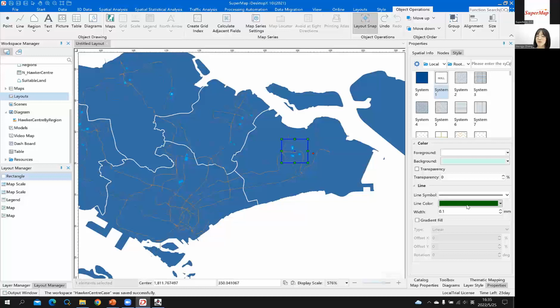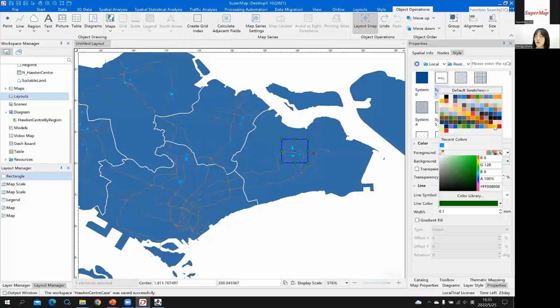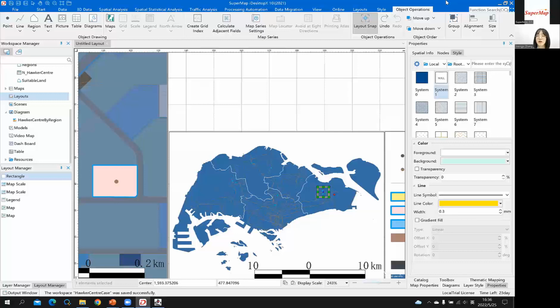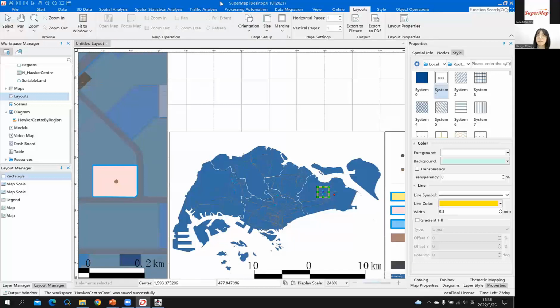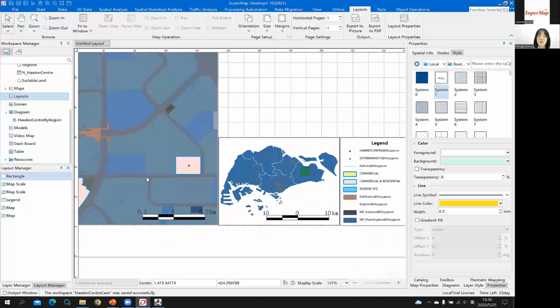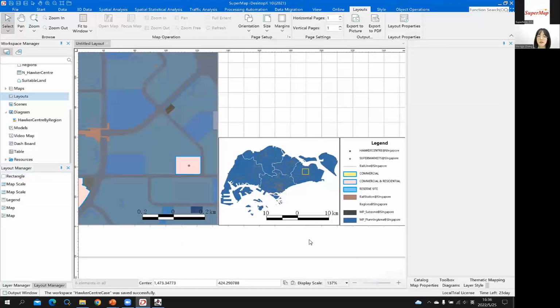Then we can change its line style, make it bright yellow, and change the width to 0.3. Then go to layouts to switch back to the pen tool, and deselect it.